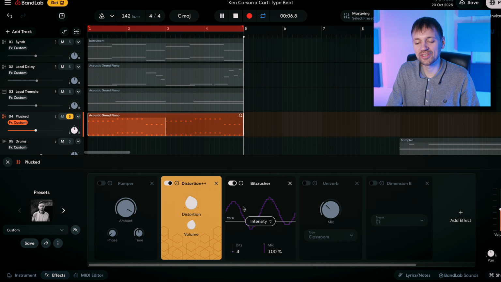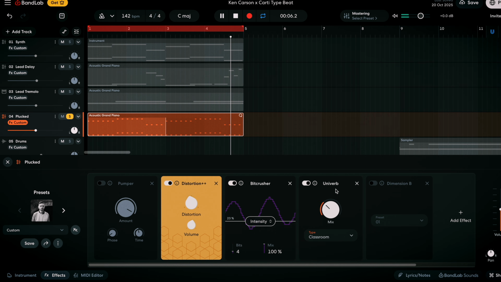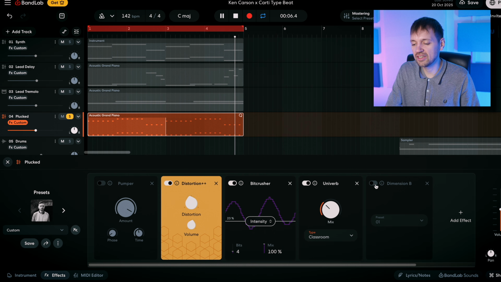I changed the settings a bit here. I wanted something more aggressive. Some reverb. And then Dimension B, and it just adds some vibe to it. It's like a chorus, really. There we go. All together.